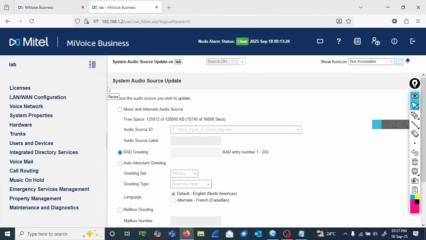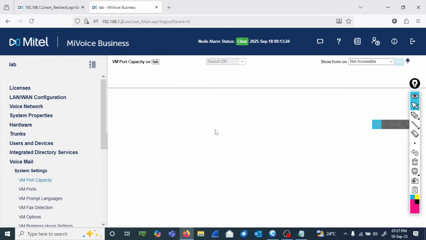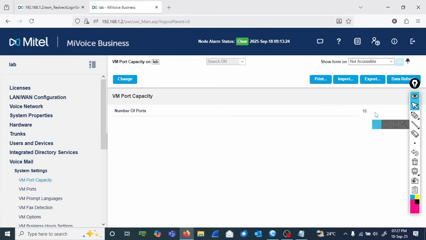So in continuation, the first thing that we need to check is that we've got voicemail ports. We are going to come here, system setting, voicemail port capacity. Depending on our system, by default you could find that there is a different number of ports configured here.